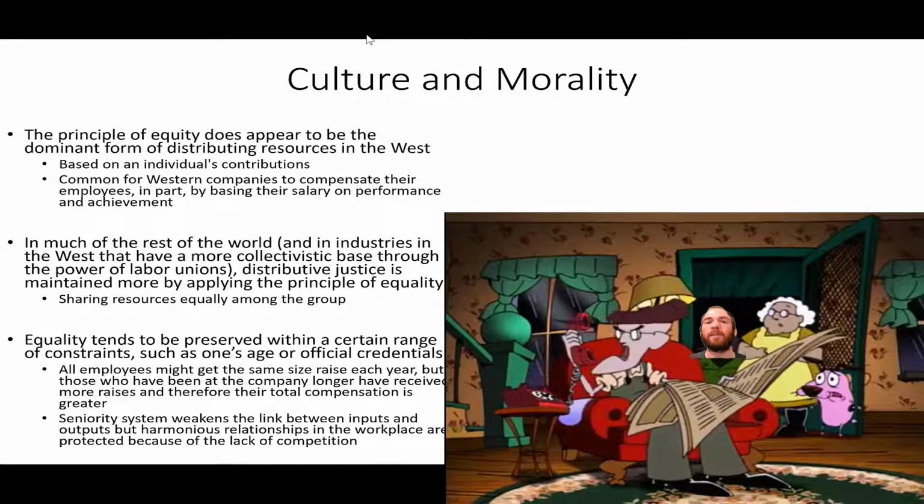And it's not just in Japan, but other studies have found that Western European countries that have higher levels of unionization rely more on the distributive theory of justice, that is the principle of equality, compared to the United States, which tends to primarily focus on the principle of equity, wherein that relationship between inputs and outputs is stronger, and it's based on a person's individual contributions to society or a particular company.